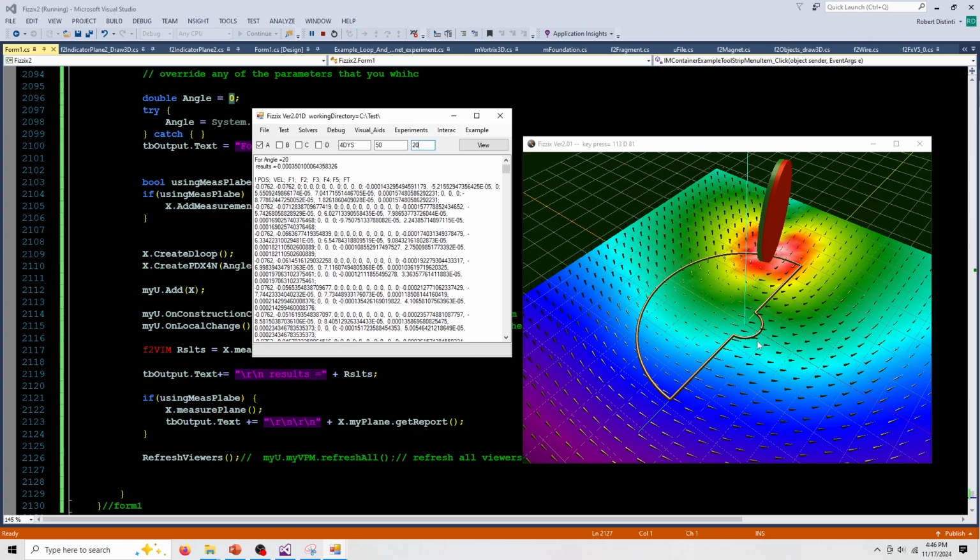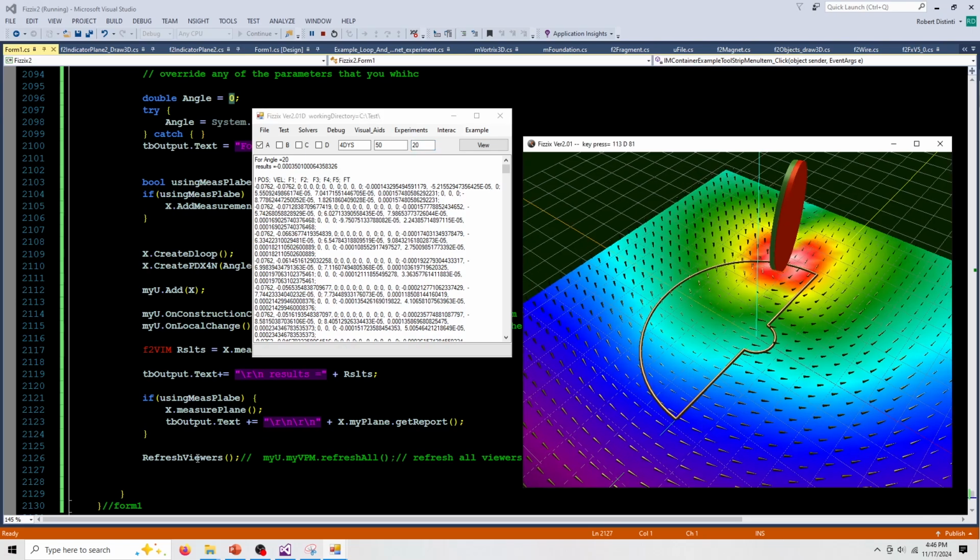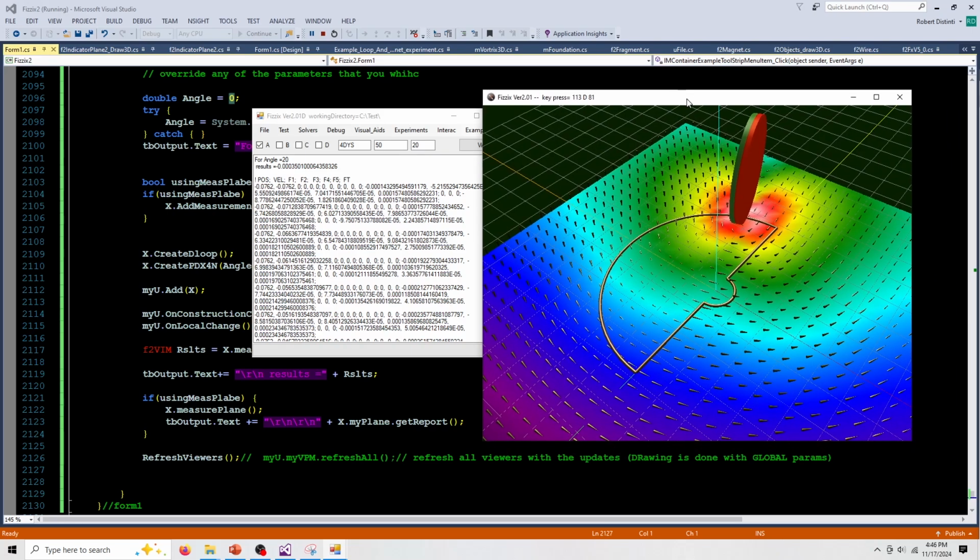So that's the issue. What I did before is I resized it. Whenever you resize it, you cause the viewer to be refreshed. So that's a simple example of how you use the front panel controls to alter and control how experiments are built.